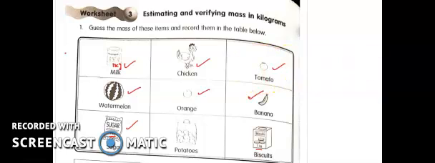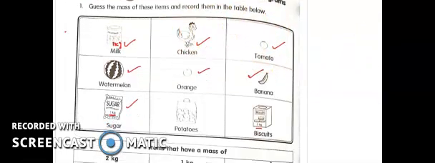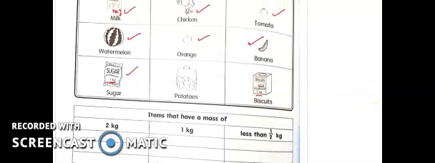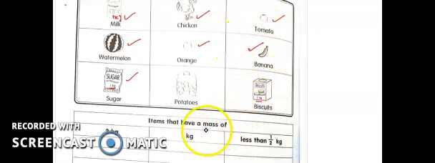So if I say directly to fill this table, I have three options here: an option for 2 kg, an option for 1 kg, and an option for less than 1 kg, less than half kg. Looking at this diagram, one can easily decide. For example, is it possible for a tomato to be 2 kg? Obviously it's not possible, so we cannot write it in this column. In the same way, one tomato cannot be 1 kg, so we cannot write it in this box. If you take one tomato and measure its mass using the mass scale, definitely it will be less than half kg. So in this column I will write one tomato.